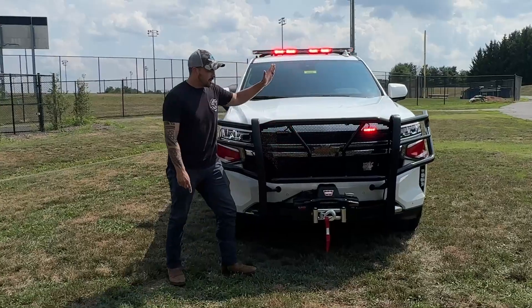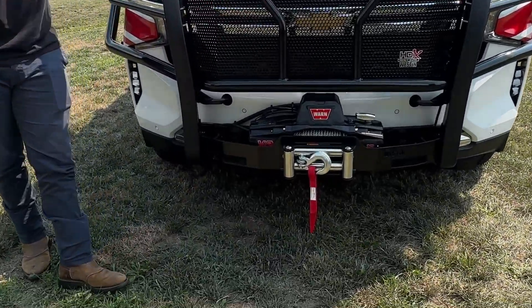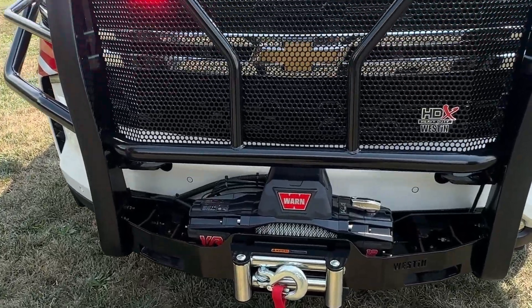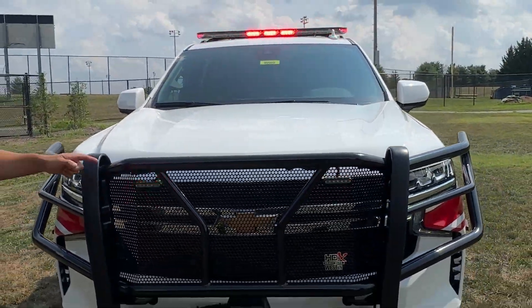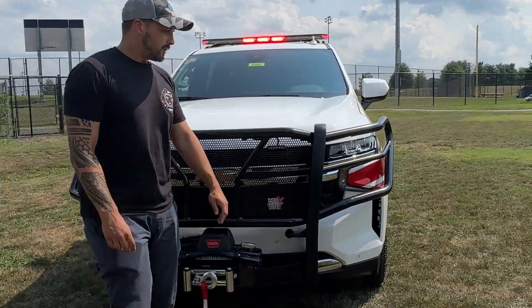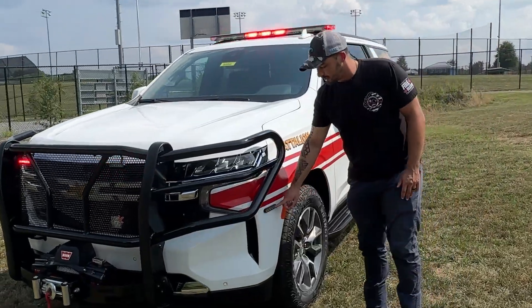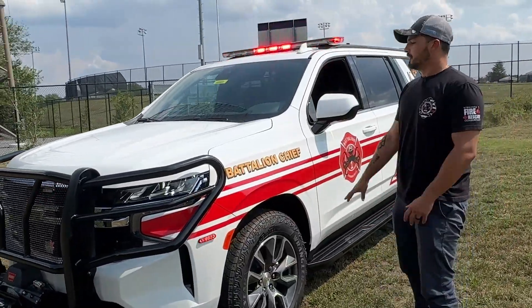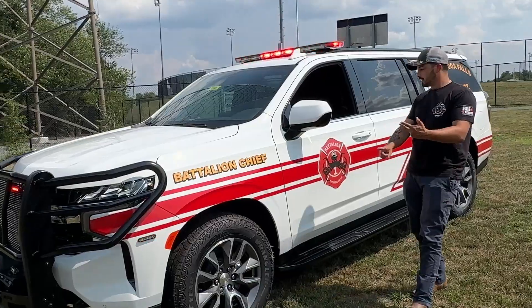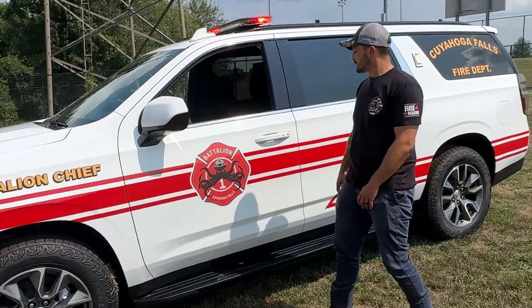What we have here is a Westin push bumper with the winch mount. I really love doing these because you have a big old worn winch there — a lot of utility. You have a couple of 4-inch M-Powers facing forward. Taking it to the side, for front intersection lighting here on the front bumper, another 4-inch M-Power. You can see the graphics package, obviously printed and cut here in-house. Really like the door seal — it's pretty neat.